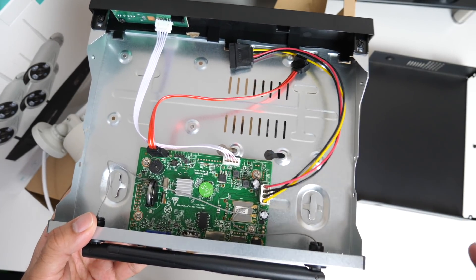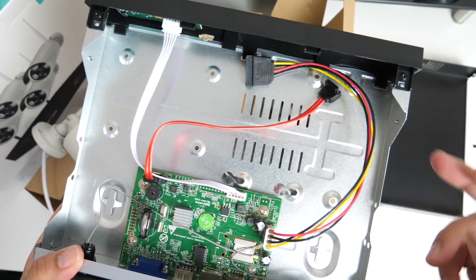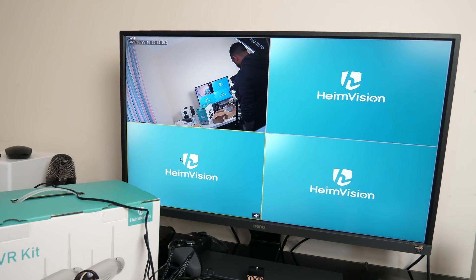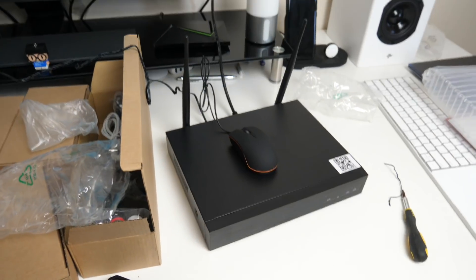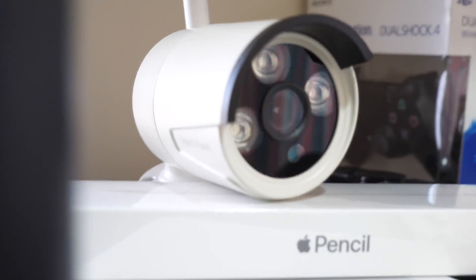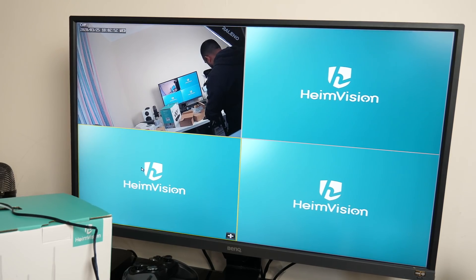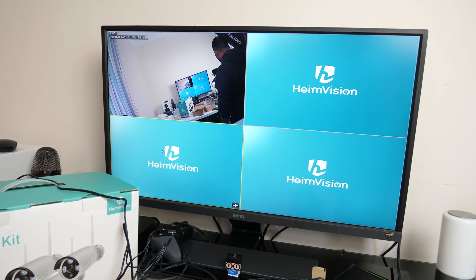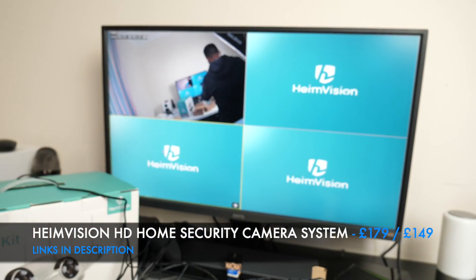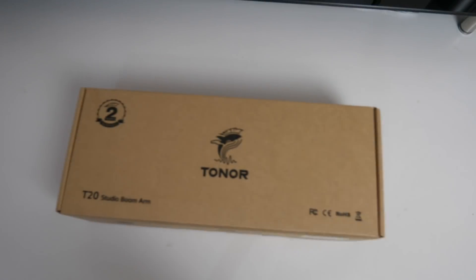Inside you have a SATA cable and power, so you can hook up any SATA drive — 2.5-inch or 3.5-inch — and secure it using holes at the bottom. For setup, I literally just plugged in the power, plugged in the mouse, and placed the camera on top of my PlayStation 4. It configured itself automatically and the live feed showed on screen immediately. Any additional camera plugged in is automatically picked up by the NVR. There is also a smartphone app to view the live feed for all four cameras from anywhere.